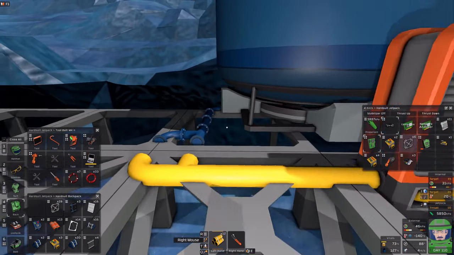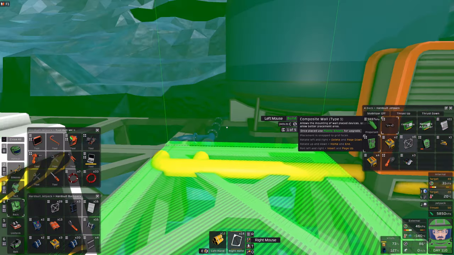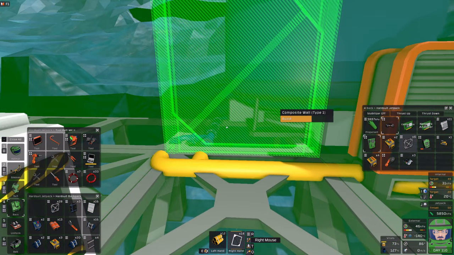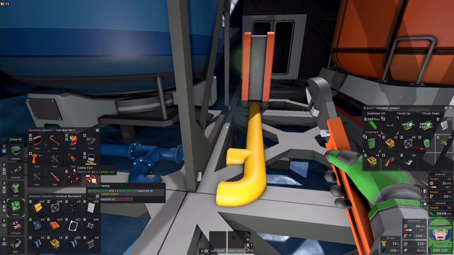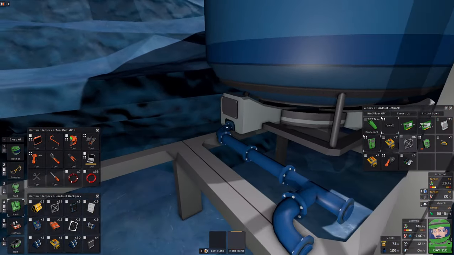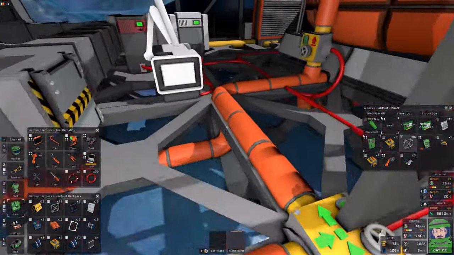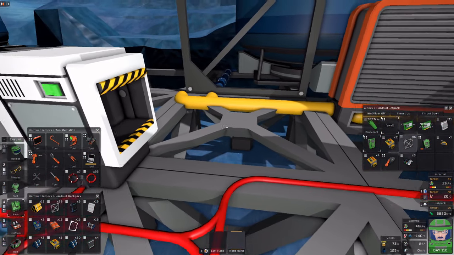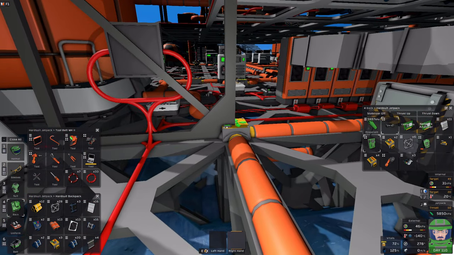So one of the things I have to do, I think maybe I can put the wall right here. Yeah, that'll work. Put the wall right here. I'm gonna need a pipe analyzer to go here. Let's see. Then I just need to put a bunch of inline tanks going this way. Yeah, I'm just gonna print out quite a bit of them. Pipe analyzer, and then go at it.